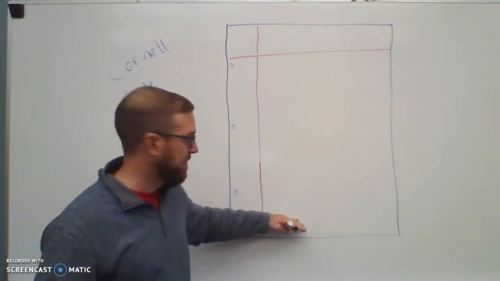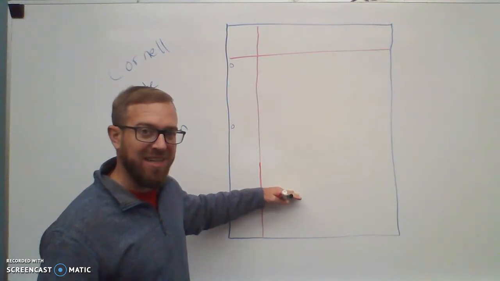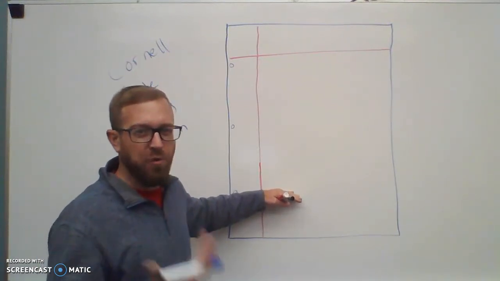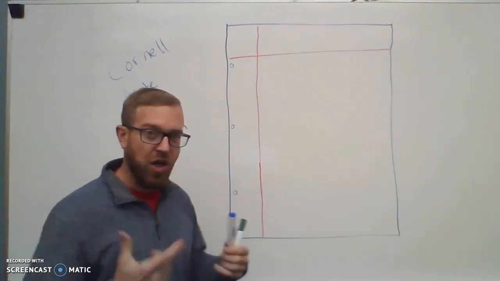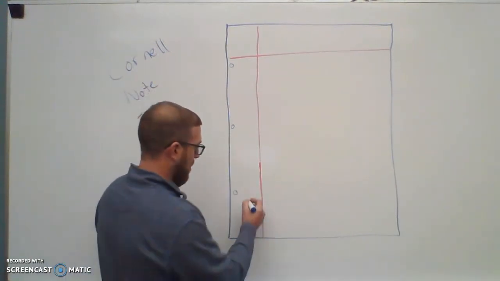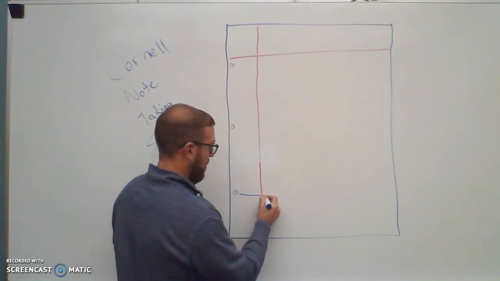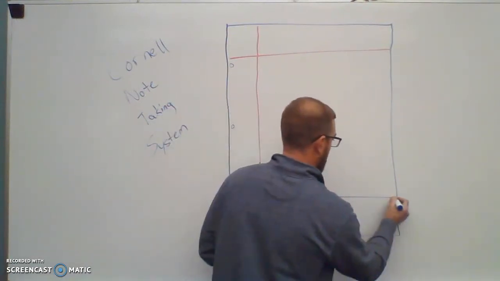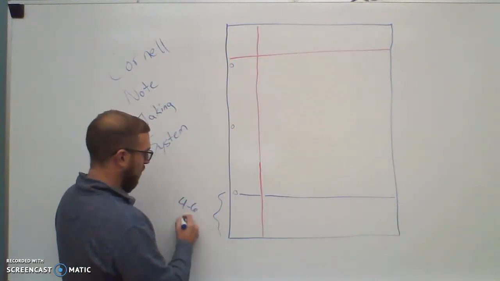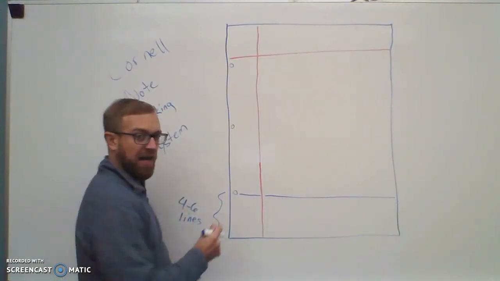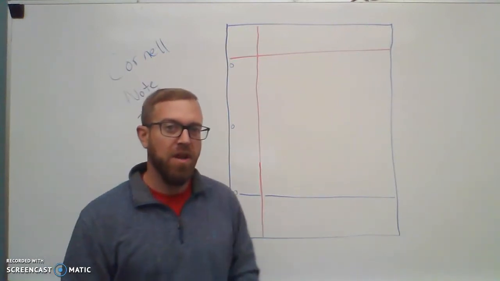This line isn't halfway up and it's not almost all the way at the bottom, but it gives you the opportunity to write one to two, maybe three sentences at the bottom of the paper. So I'm going to now draw my line across the bottom of the paper, leaving maybe four to six lines at the bottom.